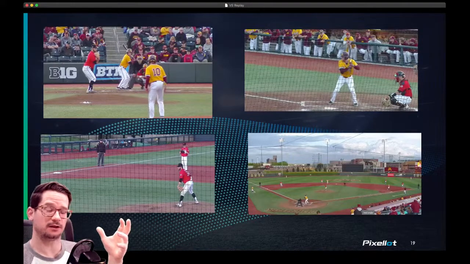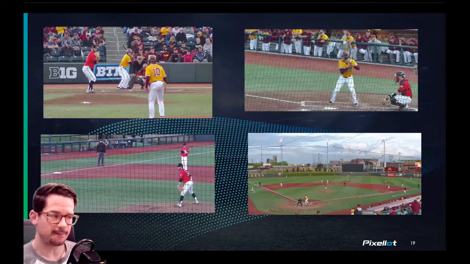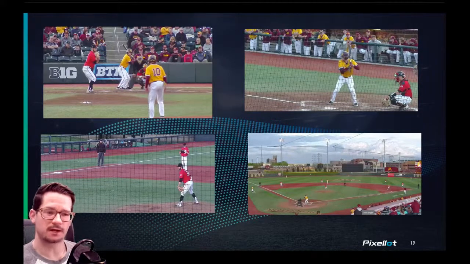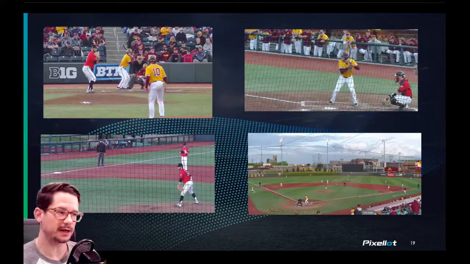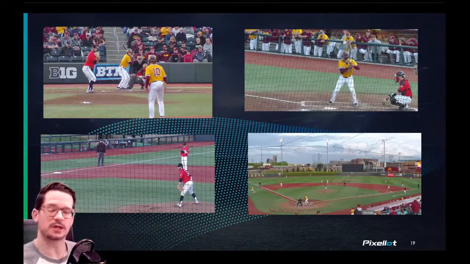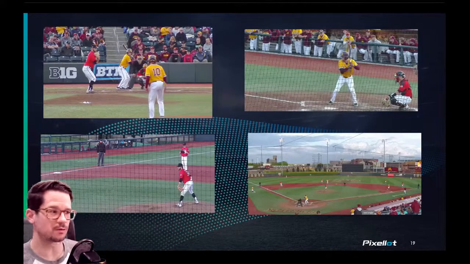Imagine being able to film all of these shots seamlessly where you go with a full system, and then that goes right into VidSwap. So then you've got any angle, any pitch, any batter, whatever you're trying to see, right? Becomes really pretty powerful. In fact, the baseball team, they've been using our camera setup for the last probably 4 or 5 years now. And they take that everywhere they go around the Big Ten.